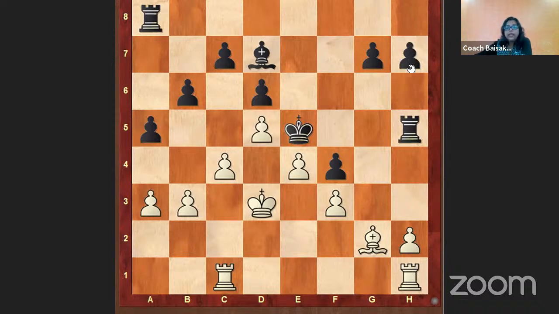Now black played H6. Now all black pawns are on dark squares. White played H3. Instead of H3, maybe white should play H4, but he played H3. And after H3, there are a lot of weaknesses. The G3 square became weak. At the same time, the G2 bishop also became more inactive.